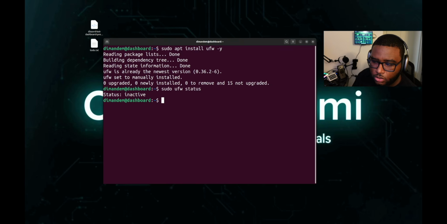So here's the golden rule of firewalls. Allow what you need, block everything else. So rule number 1, and this one is critical, allow SSH. If you don't do this and you enable the firewall, you'll lock yourself out and have to access your console through Proxmox so you can fix it. And trust me, we don't want to go through all of that.